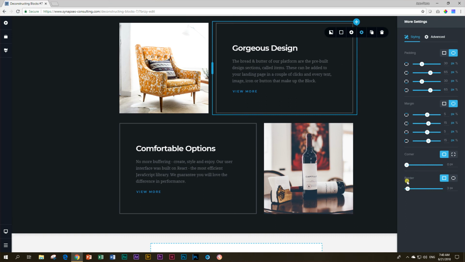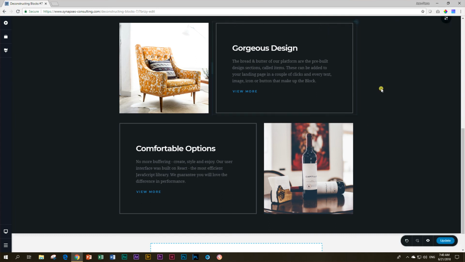So the reason why I want to point this out is because to me there is a little bit of a logical disconnection here. Because let's say the border is 0, it is gone. And now I want to increase the border, let's make it around 3. They had it at 3. But I want to have a white border. Now where do you go to change the color? Nowhere here.